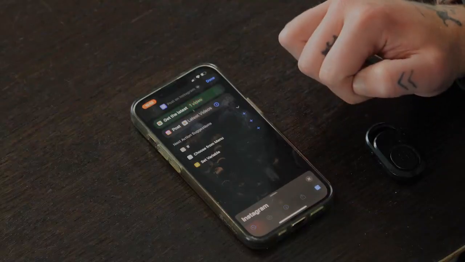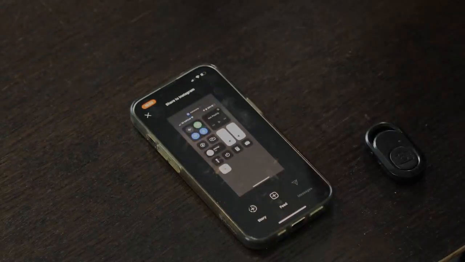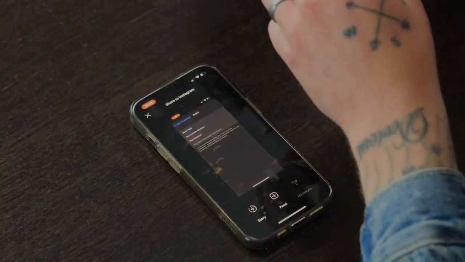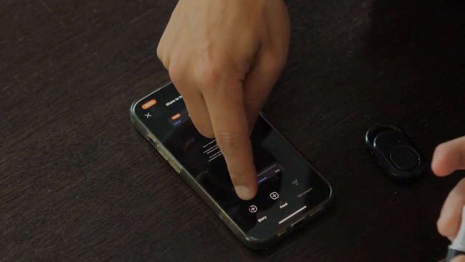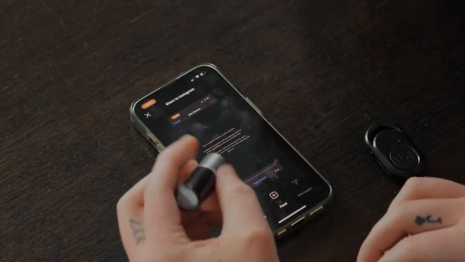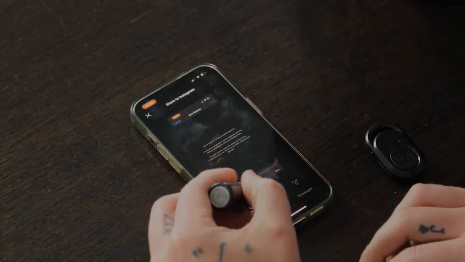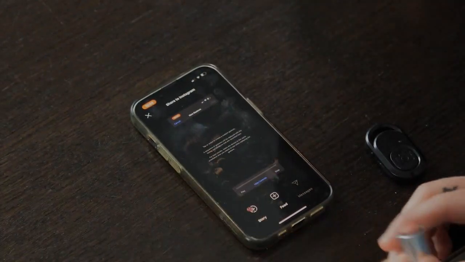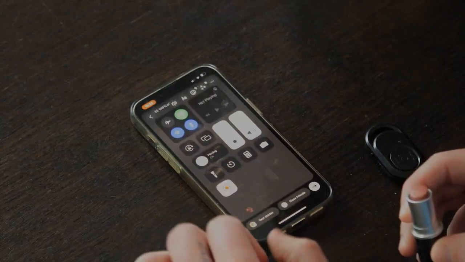So this way, if you play this shortcut, it will take the last video and throw it into the screen I need. So press play, and it opens your Instagram and takes the last video, and then you should decide story or feed. So let's say story. Now you click there because it won't post.